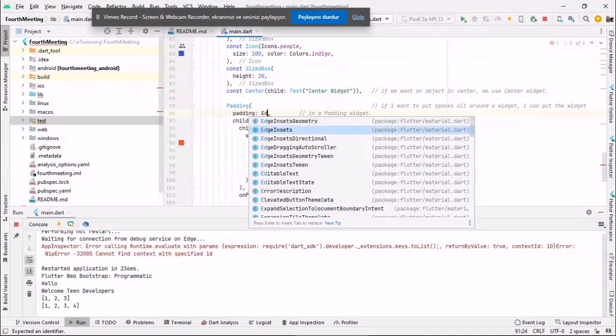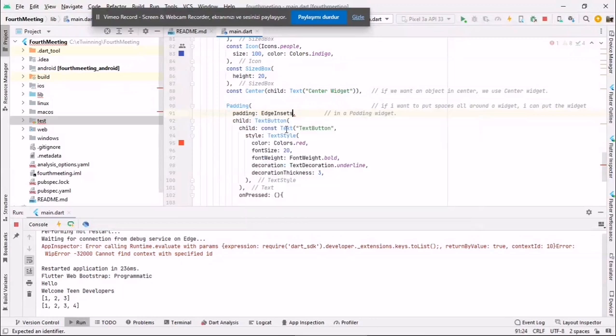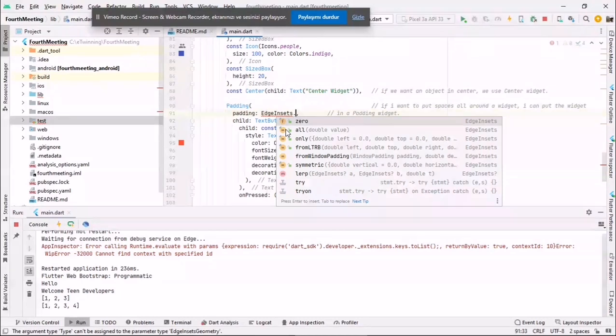After that I have to use edge insets, the second one, and double click, but we have to add something else here. After that, edge insets comes to me. I am putting a dot here, and the options that I can write come to me automatically.